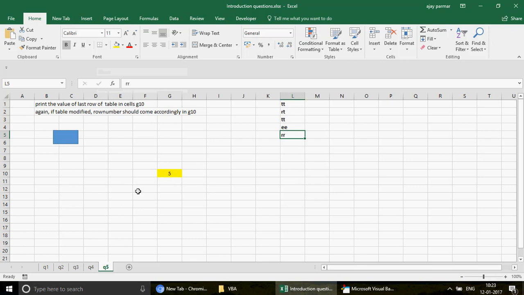So guys, this is what I wanted to discuss. Now the next video is going to be on the introduction again, and in that we will make a project. In that project we will use all these shortcut commands like Ctrl Shift Right Arrow, Down Arrow, and Up Arrow, and Range commands. So that's going to be great fun.